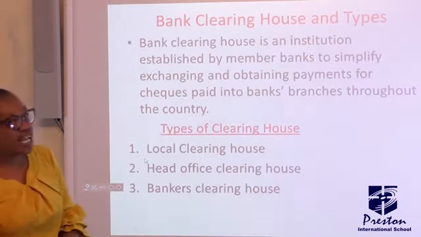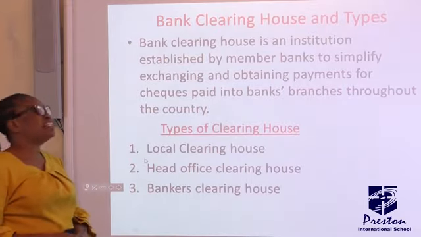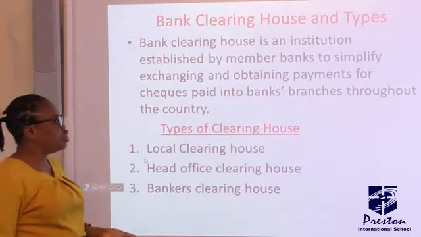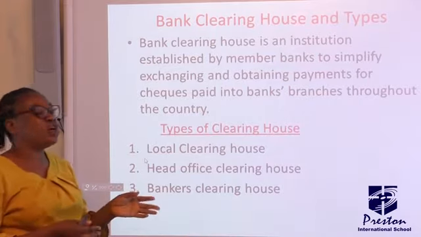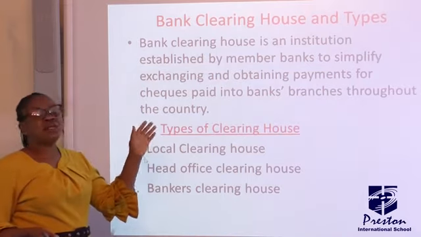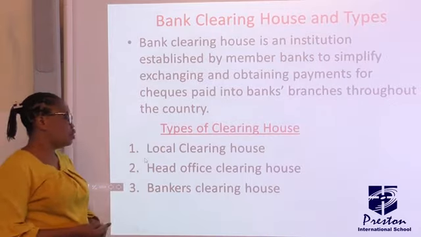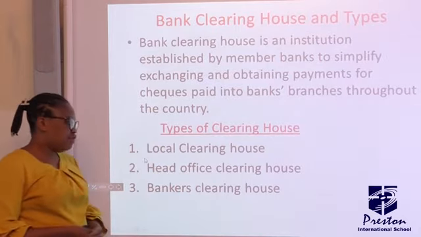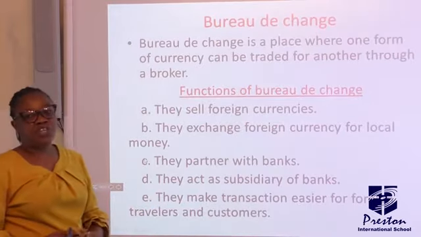Bank clearinghouse and types. Now, a bank clearinghouse is an institution established by member banks to simplify the exchange and also the way we obtain payments for checks paid into bank branches throughout the country. Now we have the types of clearinghouse: local clearinghouse, head office clearinghouse, and the bankers clearinghouse. Now quickly we move to bureau de change.